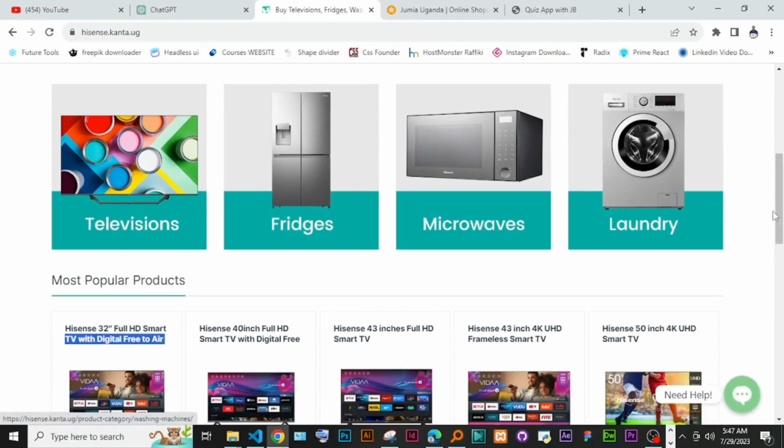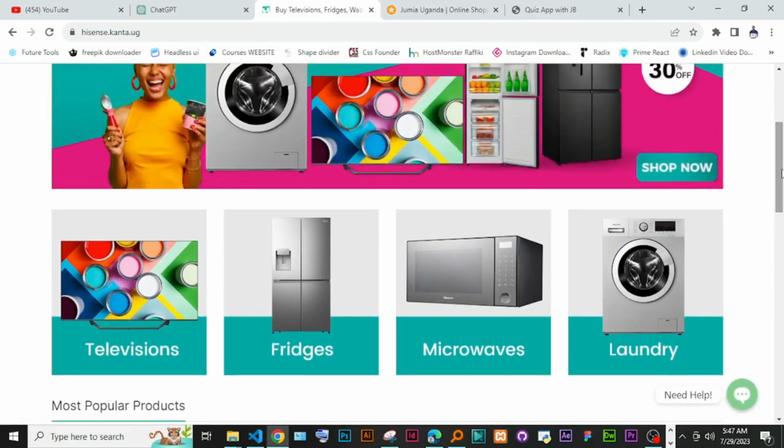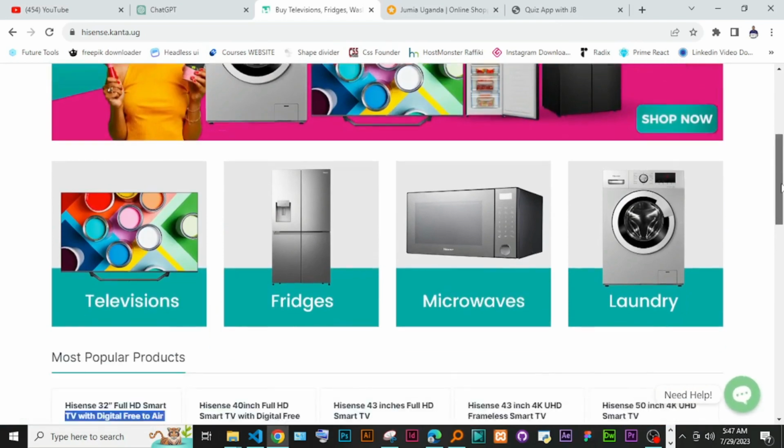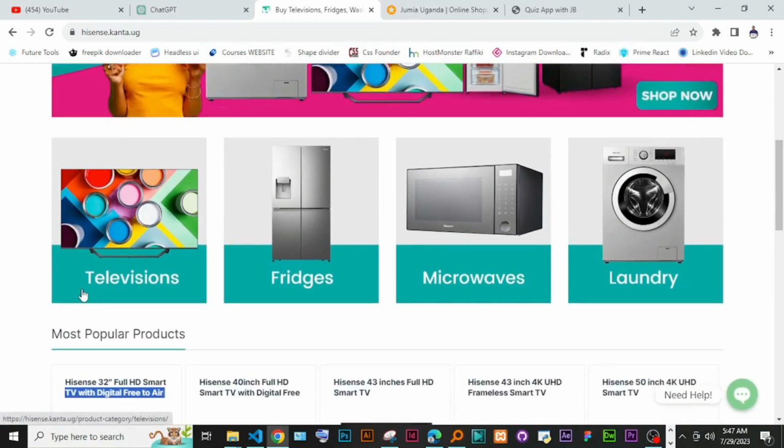Most e-commerce websites always have categories. The products are always categorized in different categories.